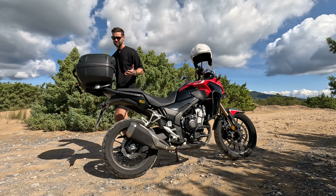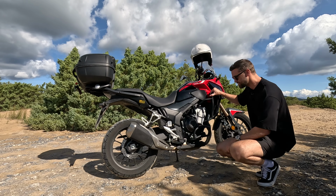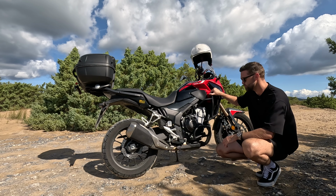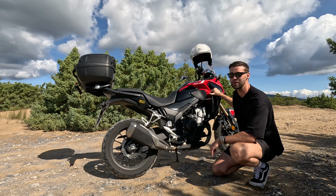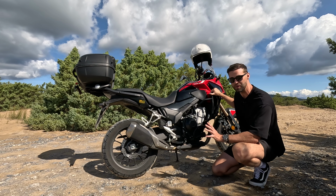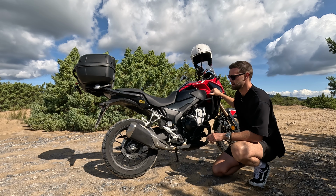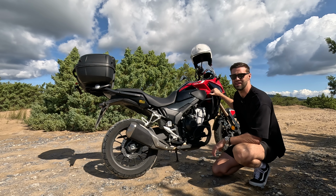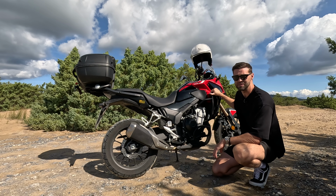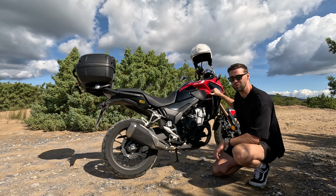The whole time I've used this bike throughout Greece, I've caught myself looking at it by these beautiful views, photographing it. Do I do that with the KTM? I don't really, because it's a bit ugly. And we all know it, all the KTMs are not the best looking bikes. They're brilliant bikes, but performance over aesthetic. This is a very, very nice blend of both, at a very healthy price point as well. And if you are in the market for a dual sport on a budget, I highly, highly recommend this bike. I'm pretty blown away by it actually, to be fair.